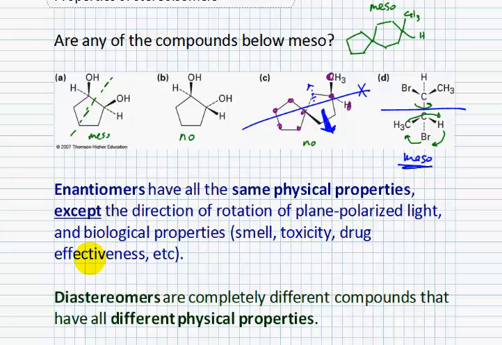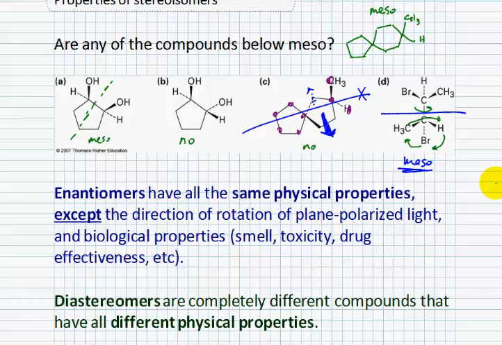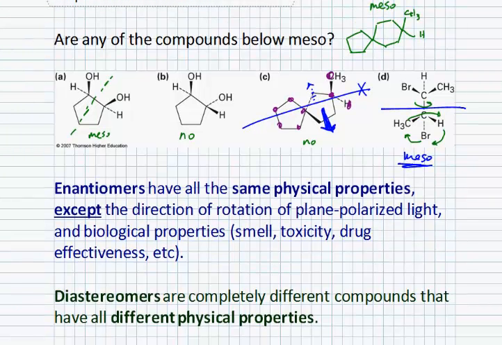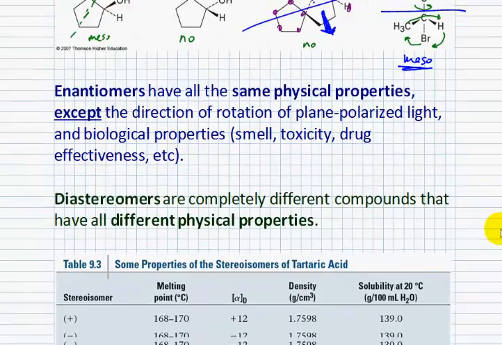That's actually happened. You may have heard of thalidomide, a drug used in the 60s to combat morning sickness for pregnant women. Only one enantiomer was the active form. The other was actually pretty bad. It caused birth defects. So this concept of making only one enantiomer of something is really relatively new. It sort of started in the 60s around the big scare around thalidomide. Incomplete understanding of chirality is what caused that. So that's enantiomers, the same in every way except direction of light and some biological properties.